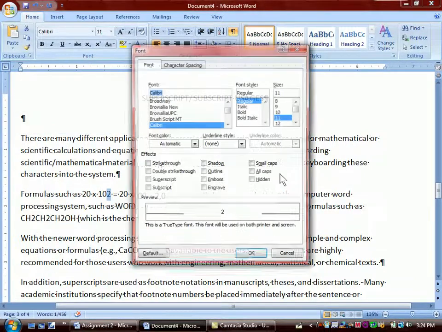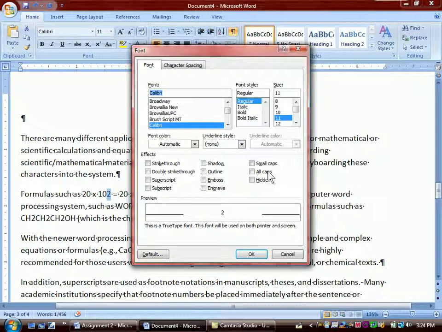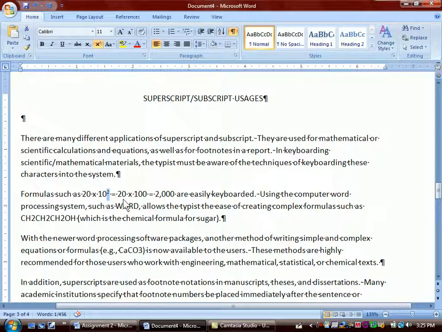Go into font, go into either a sub or a superscript under effects. Super is above, sub is below. So the 10.2, it would be a superscript, then do an OK, and then you can see it where it is here. Then down at the bottom here, the CH2s, that would be a subscript.